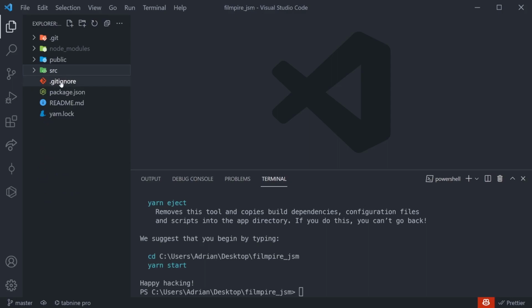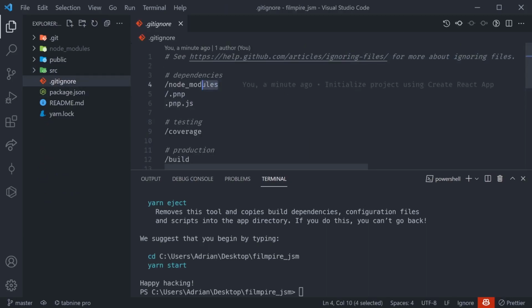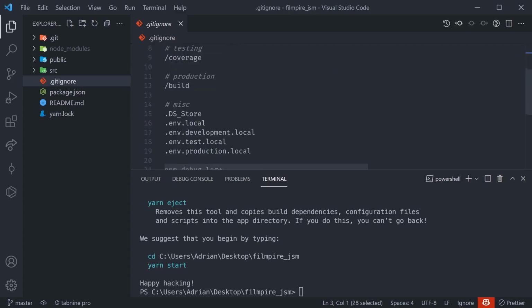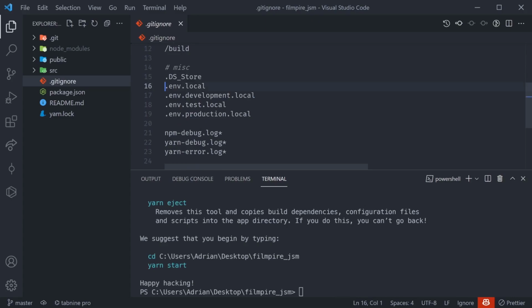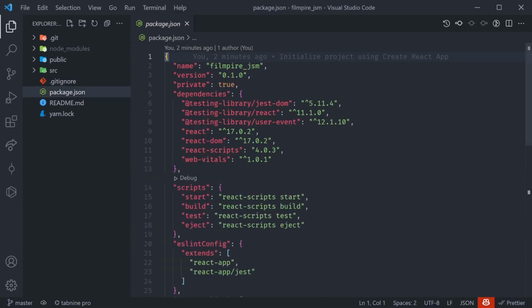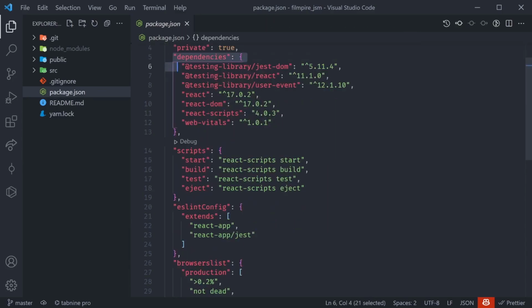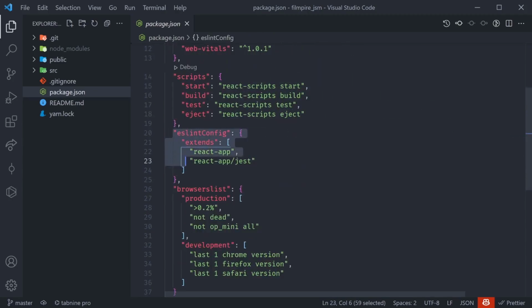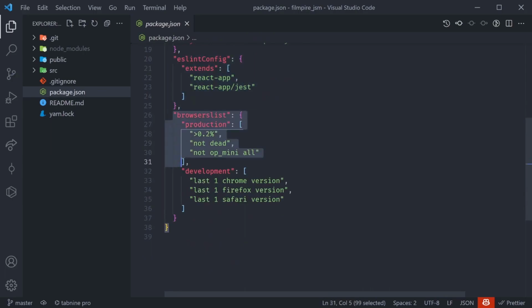We also have a .gitignore. This file helps you not to push a huge folder like node modules to Git, because everybody can install their own node modules. And it also helps you not push some specific secret variables like environment variables, passwords, secrets, and so on. Then we have a package.json. This file contains all the metadata about your specific project. Is it private? What's the name, version? Most importantly, which dependencies does it have? How you can run it and build it, and specific ESLint configurations, and some other miscellaneous things.